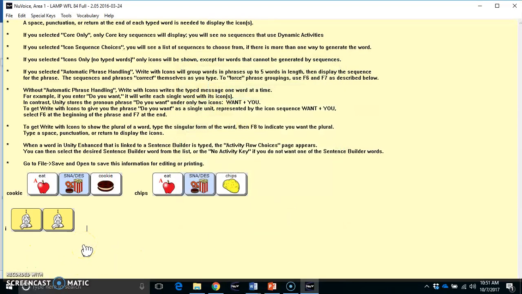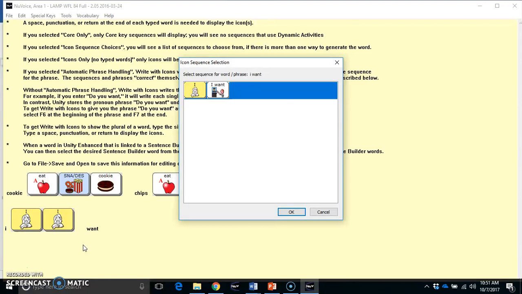Now I may want them to say I want, so I'm going to type in want. And you'll notice I get a choice here that on LAMP Words for Life, if I click I do have the option of just saying the phrase with my next hit, I want. Or I can just say the word want, and if that's what I'm going for, I'm going to hit cancel.